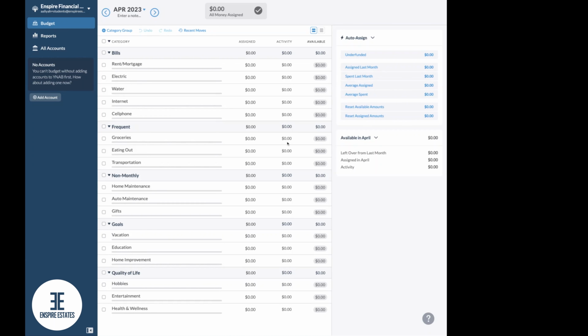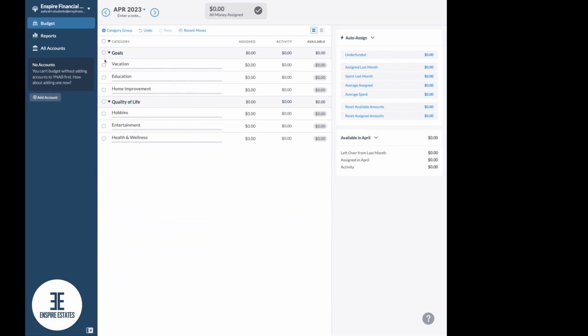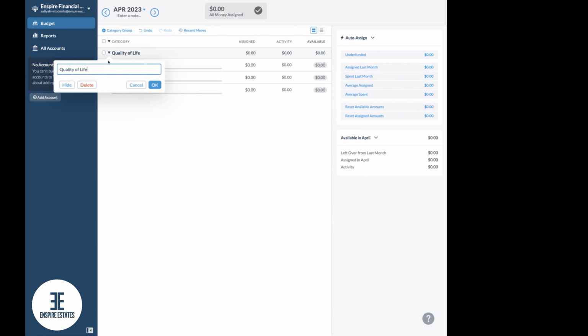Okay, so you signed into YNAB, and when you first sign in, you'll notice YNAB has pre-filled in this information for you. To make this easy on yourself, here's what you're going to do. There's a little drop down arrow next to each heading. I want you to right click and press delete. You're going to do this for every heading next to the arrow, and you're left with just a category. This just gives you a blank slate to work with.